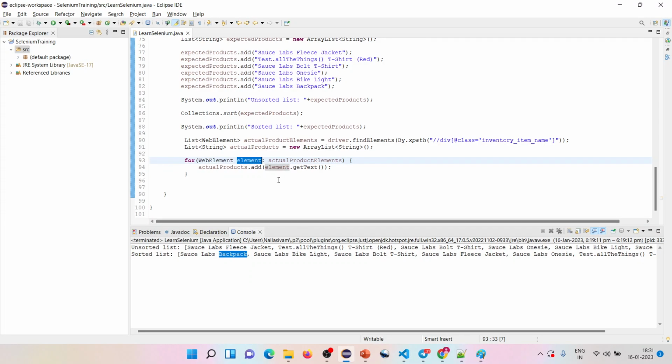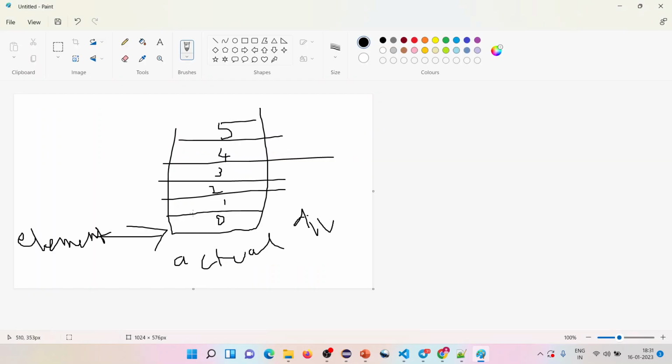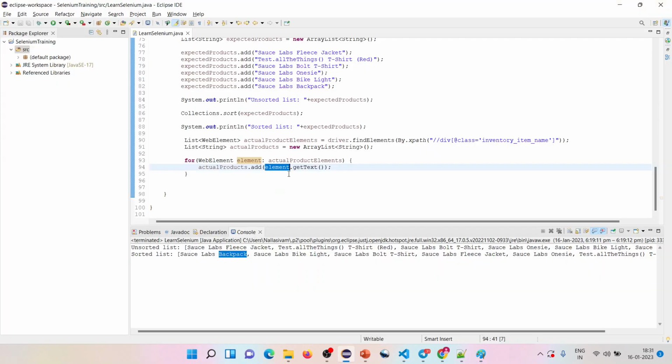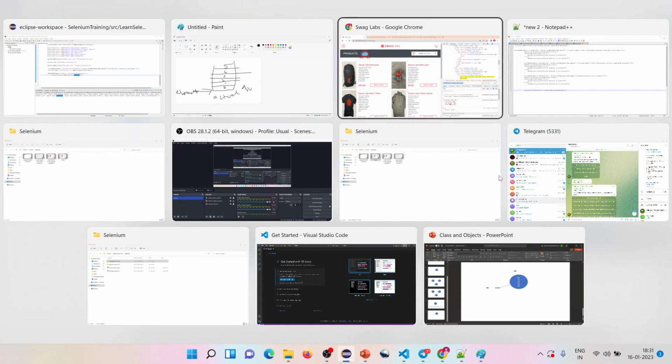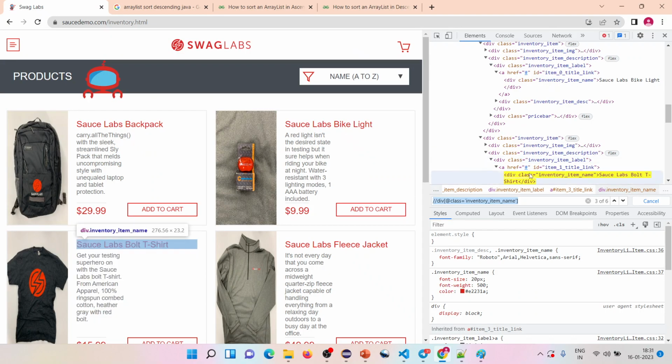Okay, so when I write this for loop, what it will do is this element will point to that first element, and what I am calling is getText. In this div element I am calling the getText method. So getText will return the value of that particular div.